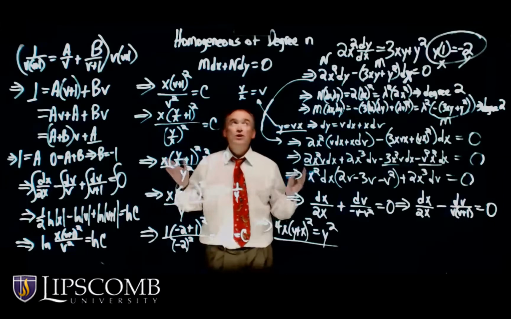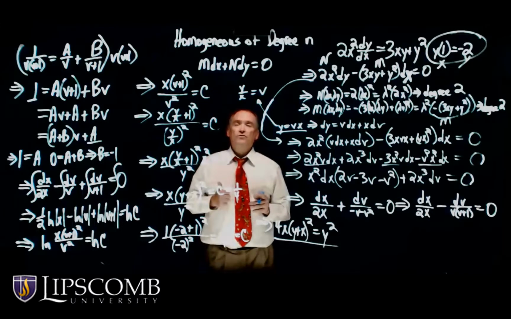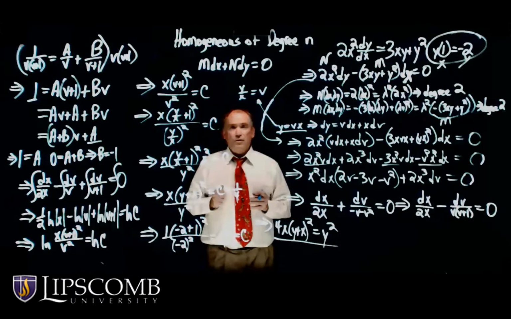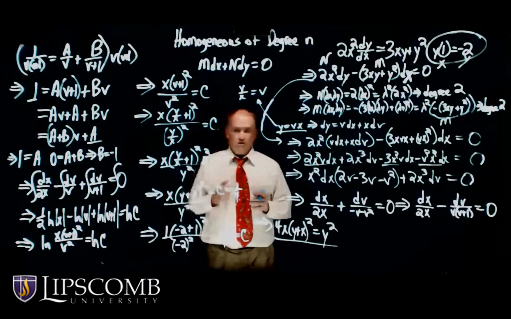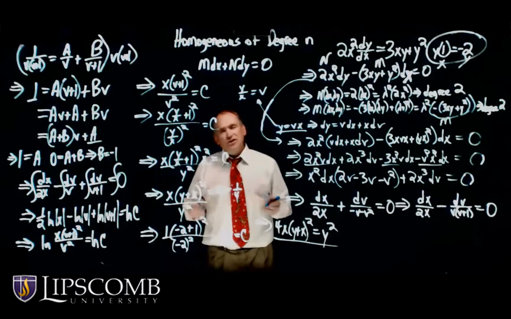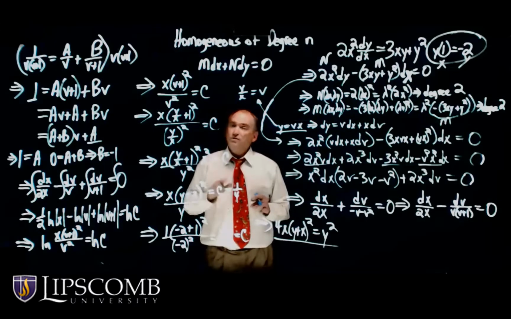So this is homogeneous of degree. I either use y equal vx or I use x equal vy, substitute in, and I get a separation of variables problem. Don't forget, though, if I start with x's and y's, I must end with x's and y's. No v's, no w's. Always x's and y's if that's what I started with.